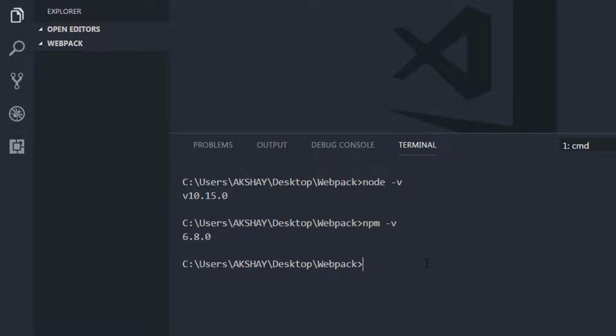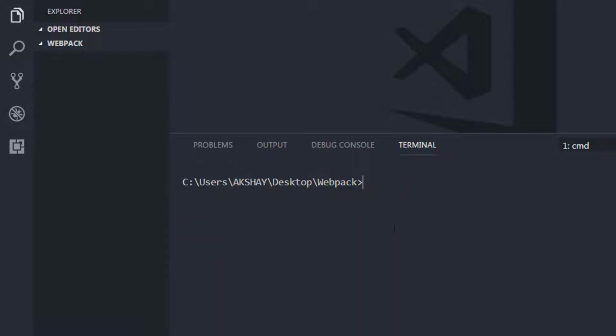Just after that, I will clear the screen and create a new project here. To create a new project, you can click on this new directory icon, or you can create your project from the terminal as well. I'm going to create the project from the terminal. So I'm going to say here mkdir, make directory, and specify my project name. So I'm going to say here modern app, right? And press enter. So this will create a new directory here.